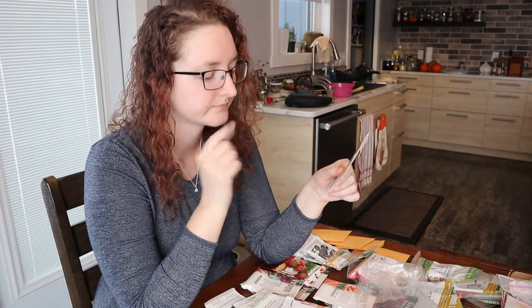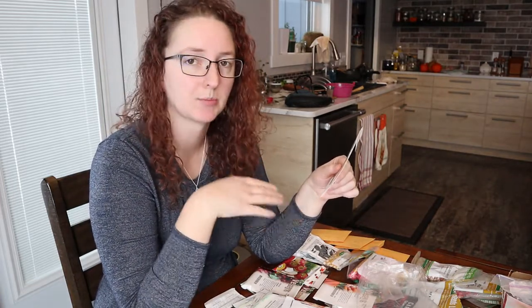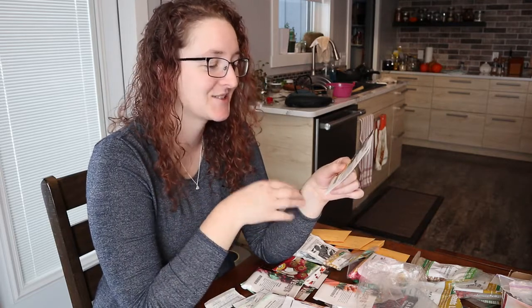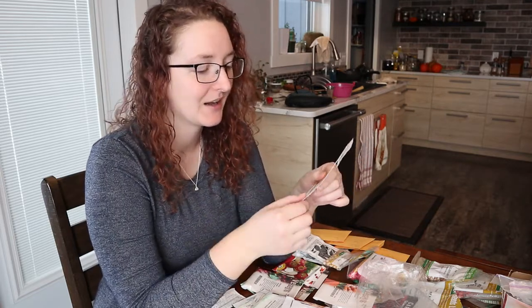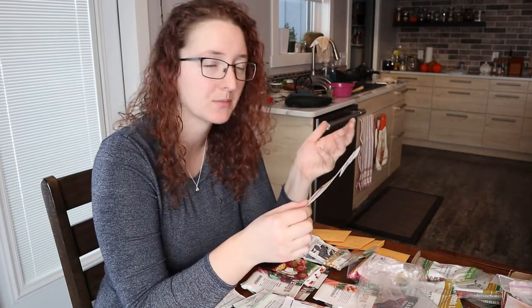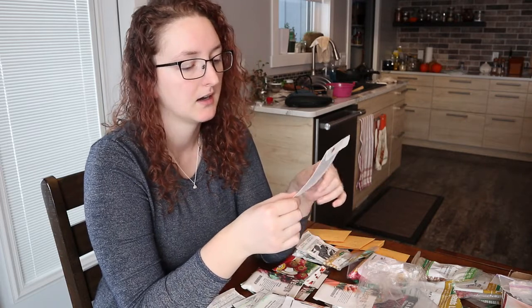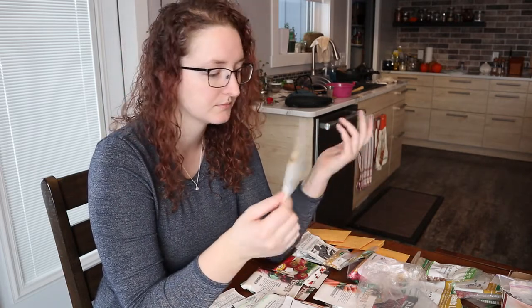But yeah, when it says an average of 3 pounds, that's not a promise or a guarantee. That's just a possibility. This is a semi-bush type, which is great. It doesn't take up too much space. It does ramble a little bit, but not nearly as much as some of the other varieties I've had in the past. Good flavor, good quality.